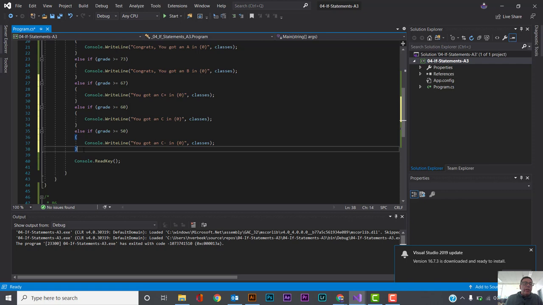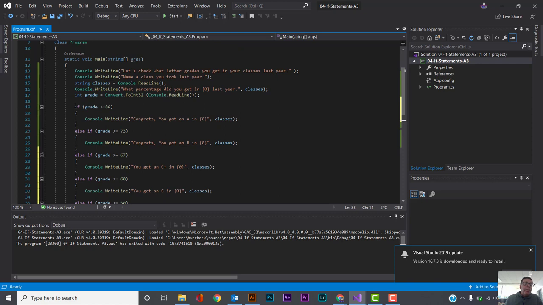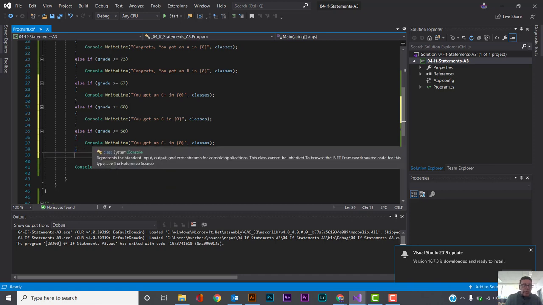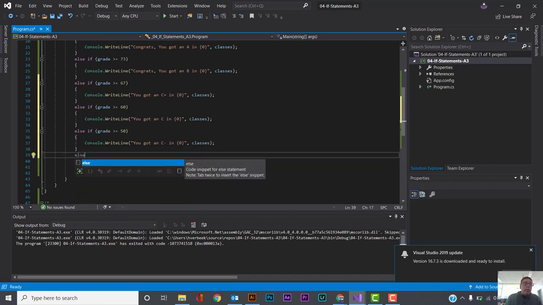We could do another else if, and we could say greater than 0. The truth of the matter is that in a conditional statement, we have an if statement at the start, then we have as many else ifs as we want, and the last one is always an else. And now else means everything else that's left.